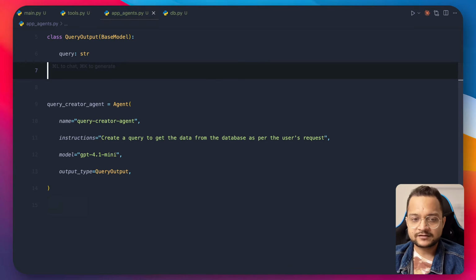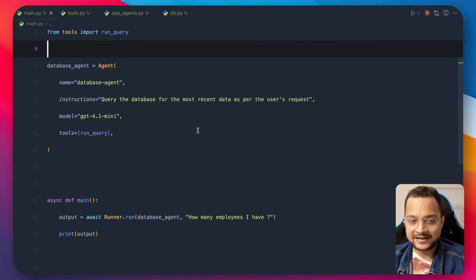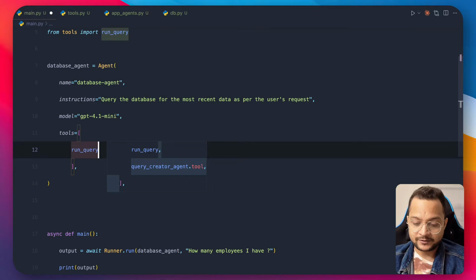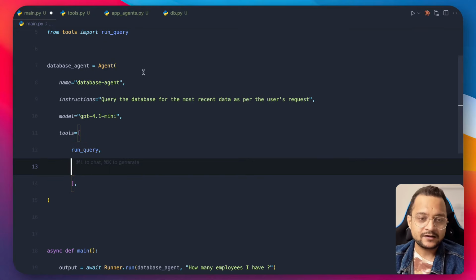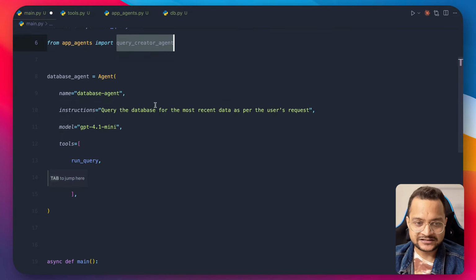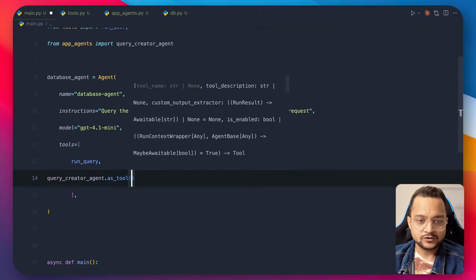Now since this is going to create the query, we need to use this query creator here as the tool, but we know this is an agent. So first of all, let's say from app agent get query creator agent, but we call this as tool.